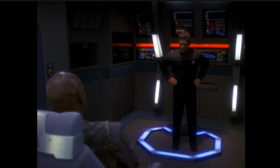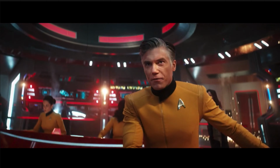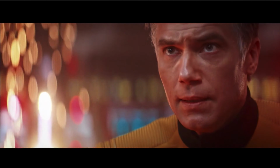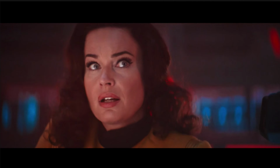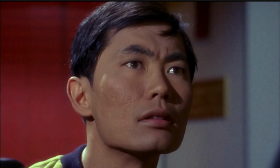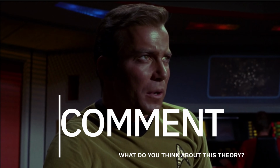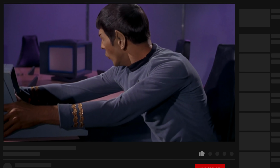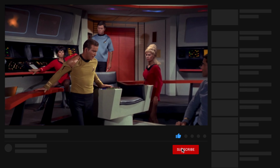And maybe this event could be something which could happen during the Pike series. Personally, I'd love it if something like this were to happen, if they could tie into the original series. As a fan, I hate that previously established eras of canon are just discarded for an updated look just because we can do it better now. Those Trek time periods should be treated like period movies, and so when we visit those older eras, they should have the same look and feel. It's already been established, and we shouldn't change it and update it just because we can.